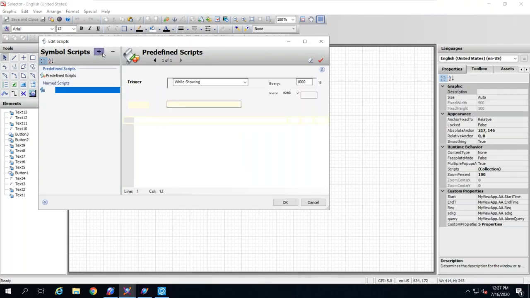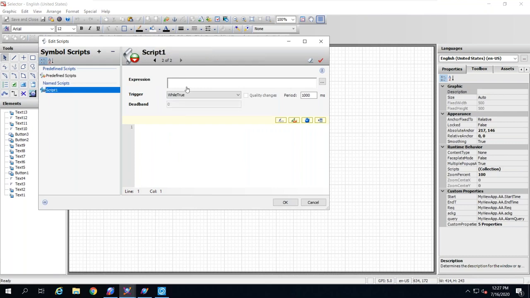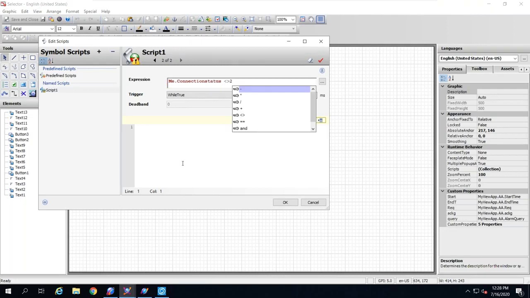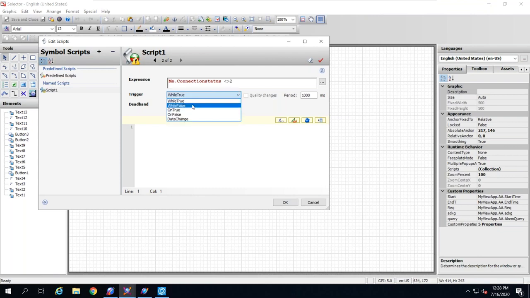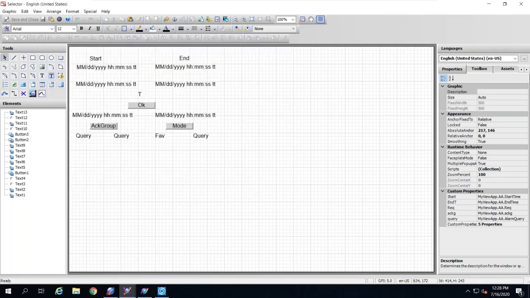And you can generate your own scripts, as many scripts as you want. So let's say script one, and based on an expression, if me dot connection status is different than whatever, you can do while true, while false, on true, on false, or based on data change. Okay, same mentality. This is the first script method in the application.